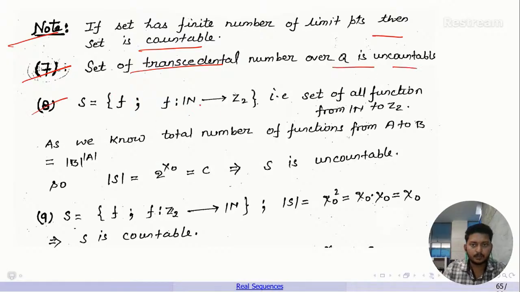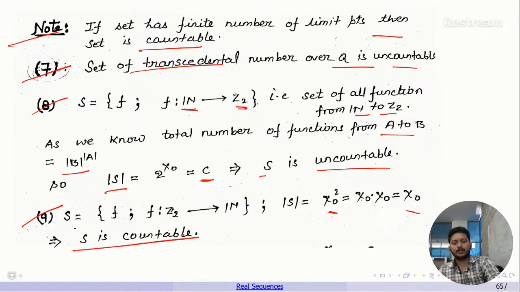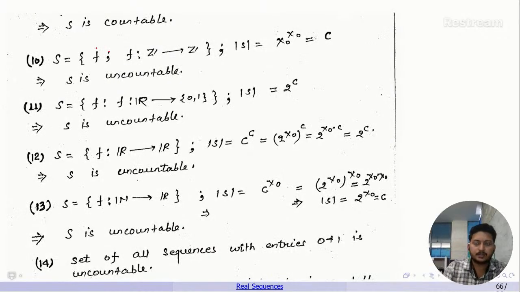Eighth, consider the set of all functions from N to Z. The total number of functions from A to B is |B| to the power |A|, so this is ℵ0^ℵ0, which equals c, and S is uncountable. For the ninth, S is the set of functions from Z to N, and the cardinality of S is ℵ0^ℵ0, which is c, so S is uncountable.